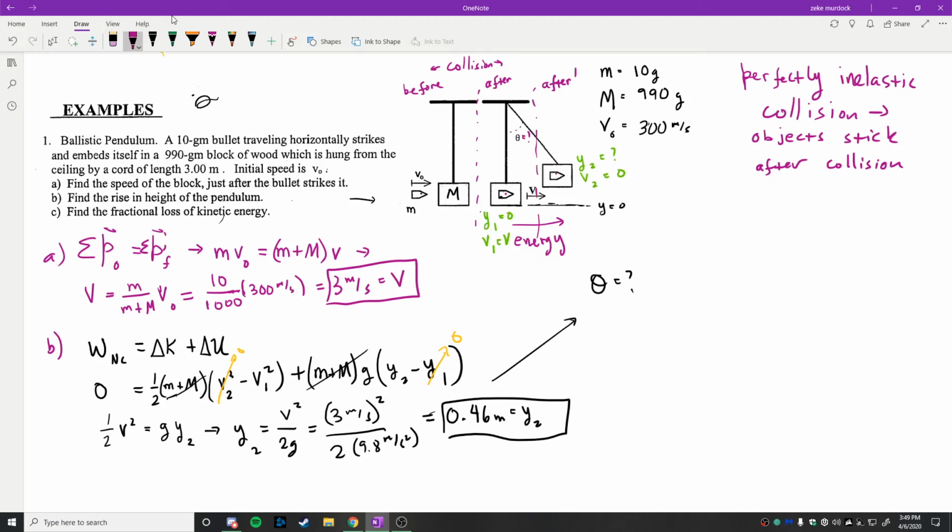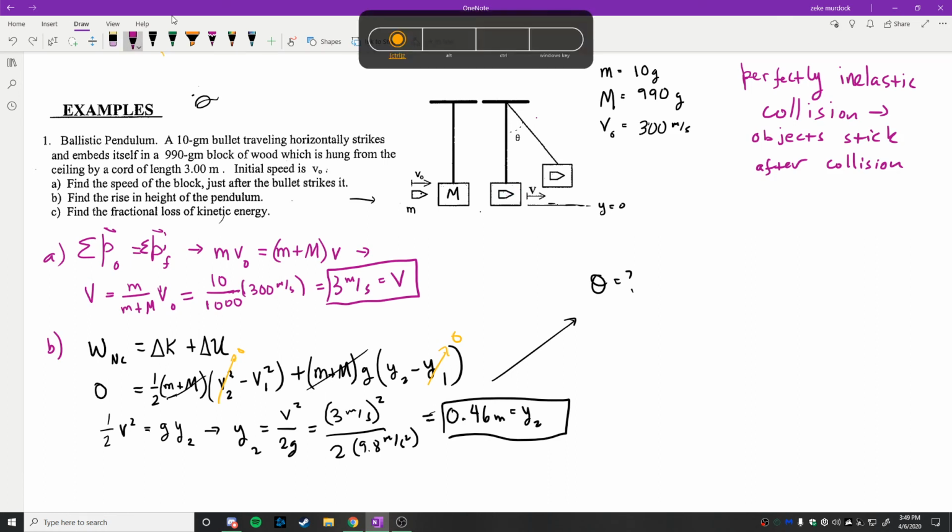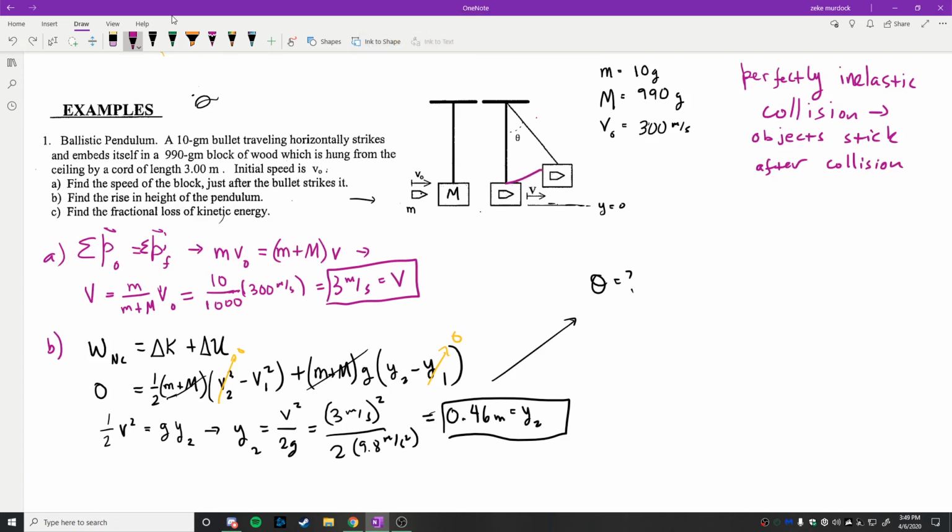So we have this system, and it kind of goes up through this arc right here, right? I kind of want to just erase all this other stuff here for a second, just so I can show you guys on the picture what's going on. So now we have this object, and it rises through this kind of arc like this, right? If you look at the center of mass, it basically goes from here to here, along a curve.